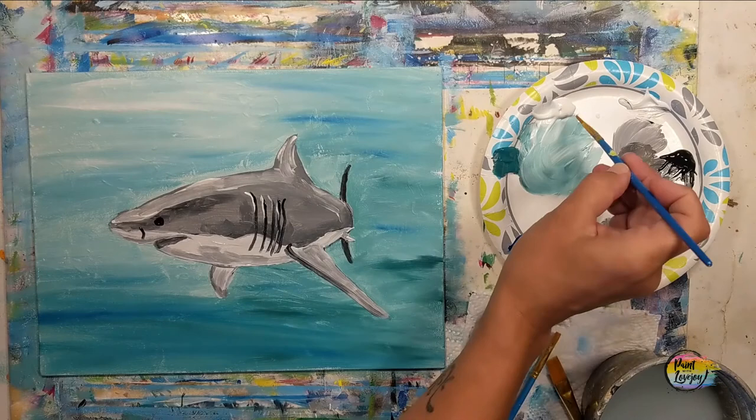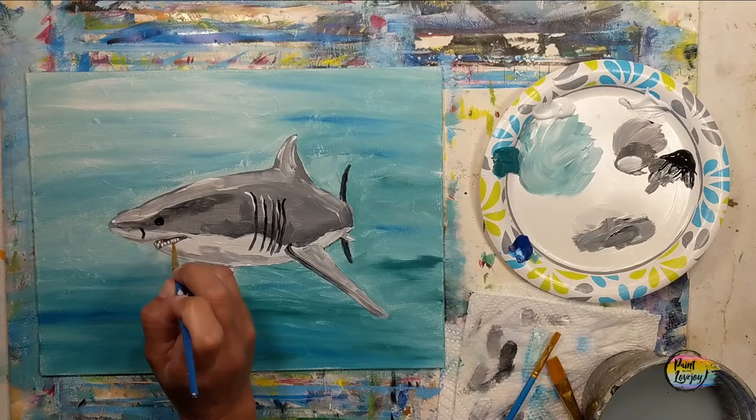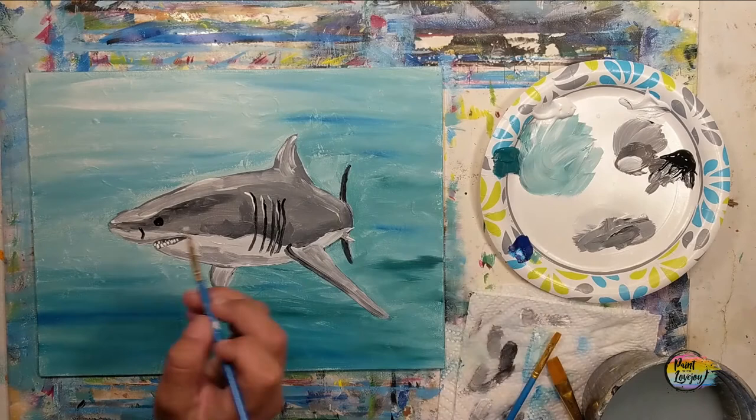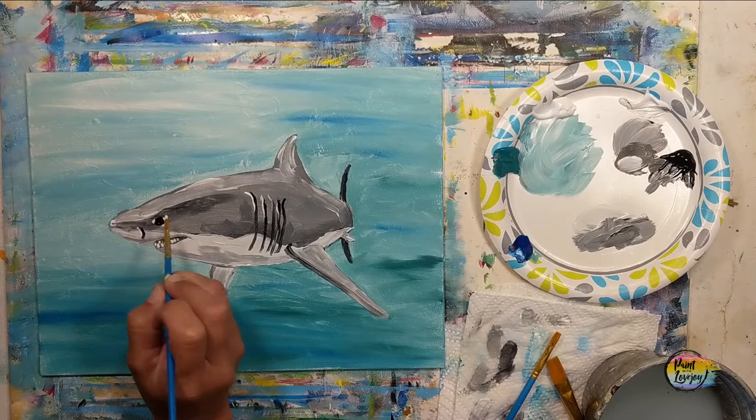The catch light is just a dot of white, and then the all-important teeth — because this is a small canvas they're basically just lines. If you have a bigger canvas you can make little triangles for your teeth with the point of the triangle pointing up towards the nose and eye. If you want to put a little red blood on your teeth or going into the water, feel free to make this what you want. If you want to outline your shark you can — I did that in some of my other videos but did not do it in today's video; completely optional.